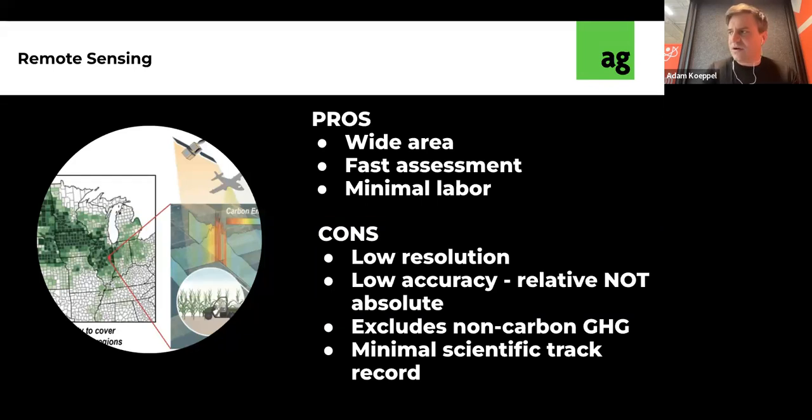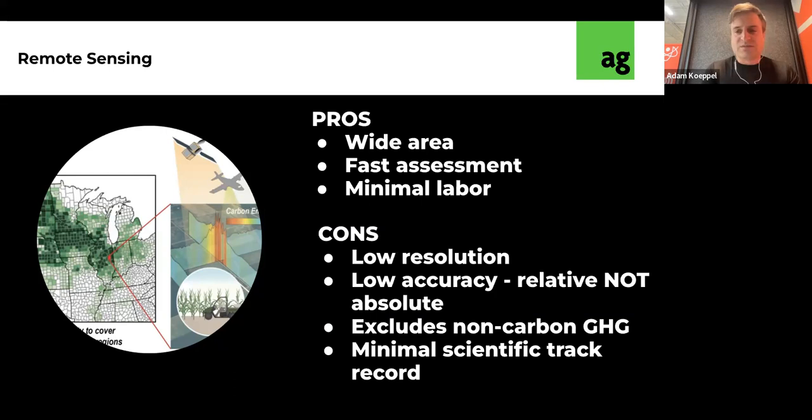There's minimal labor involved. For aircraft, or for drones, there can be, but these satellites are flying all the time up in orbit, gathering that data. And so it can be a really powerful way to understand what's happening. There are some significant cons too. First off, there is low resolution.